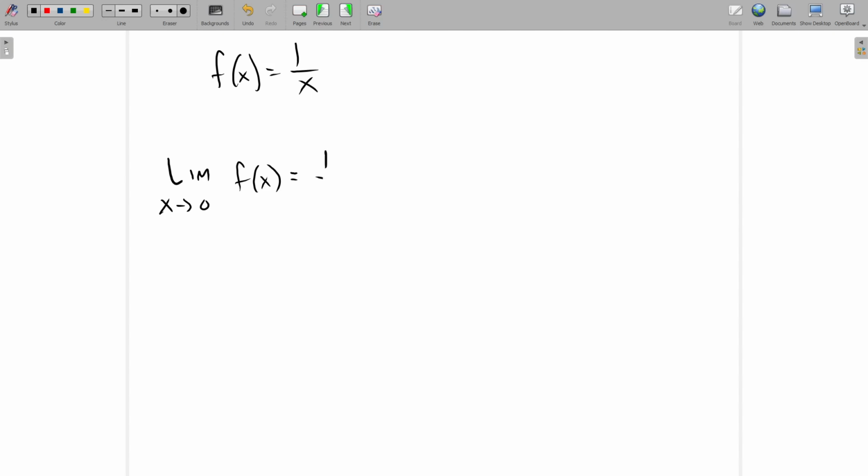We just plug in 0 and we see that we have a 1 over 0, which, if you watch my last video on how to solve limits numerically or algebraically, you would see that we call this undefined. But we know if we have a number on top and a 0 on the bottom that there is a vertical asymptote. And we know looking at the function 1 over x that there is a vertical asymptote at x equals 0. So what can we do? We want to make a table.